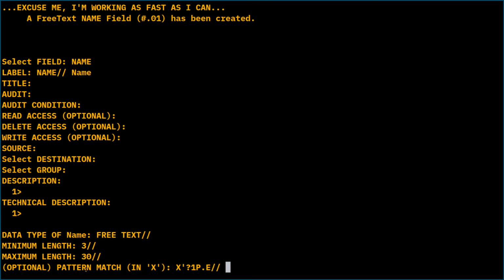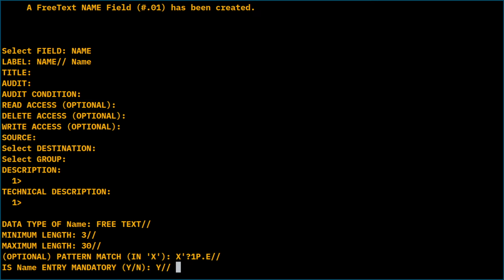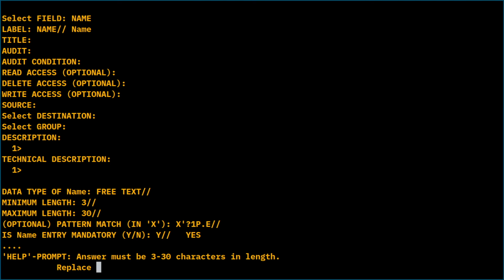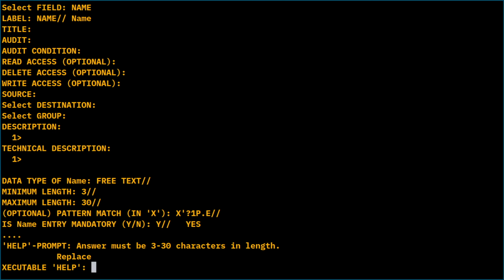And then FileMan can also enforce an input pattern. So you have to look up the syntax for MUMPS pattern matching, but you're able to set up an actual input pattern match to define what valid data looks like. And then is it mandatory? Well, yes, it's essentially the primary key for the field. Help prompts.